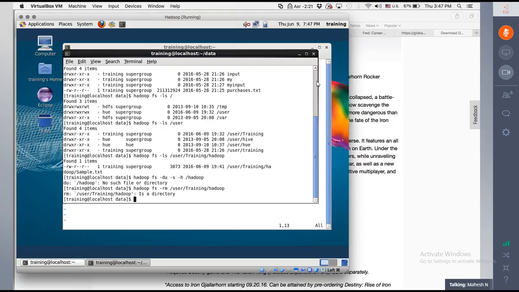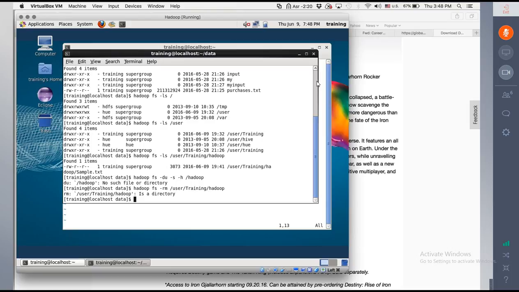To remove a directory, the contents of the directory also have to be removed. So first, you need to delete the file which is inside the directory and then drop or delete the directory. So guys, we have two options. Removing is a normal option. And if I want to empty the trash which is available in my file system, I have a command called expunge. Hope everybody is aware of this Linux command.